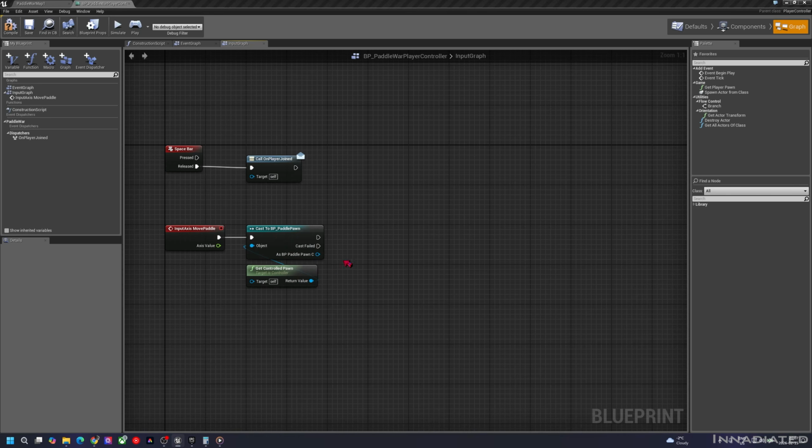But what else does this cast do? Well, if it does succeed, then we get a reference to our paddle pawn specifically, not a generic pawn, which is going to give us access to all sorts of things eventually. Now, as I explained in the introduction, if you don't understand everything that's going on here, that's okay. Just keep going with it. Keep following, keep doing, because that's what's going to make this type of thinking make sense.